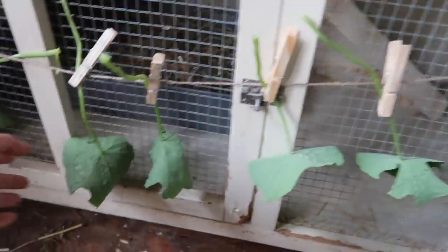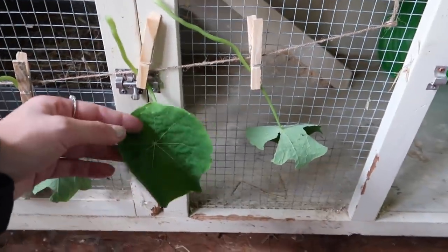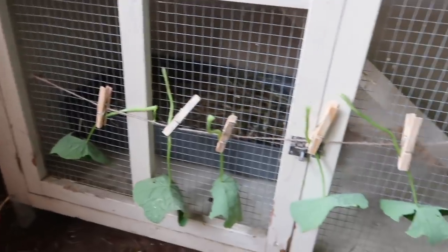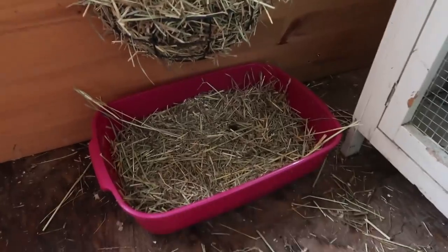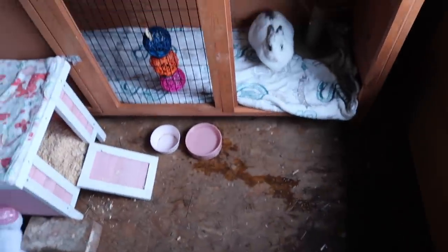On the outside here I have what I call her little washing line — it's just a bit of twine that I've put some wooden pegs on. Right now she's got some leaves from a rabbit-safe plant that we have a lot of in the garden, so she's got some leaves on there that she's been having a nibble on. That's what I use her little washing line for — just to hang things up for her to eat. Over here she also has a hay rack, which is just a little half moon hanging basket type thing, and then her little tray underneath so that her hay doesn't go everywhere — though she tends to knock that over anyway.